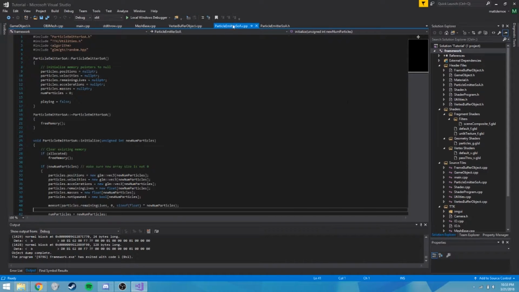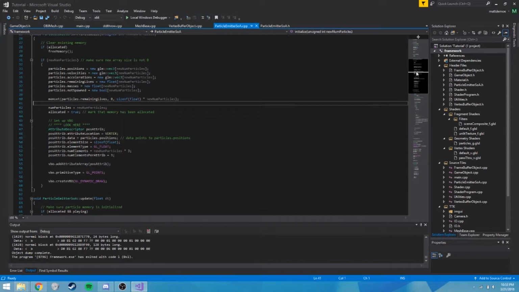So in our particle emitter class, when we're initializing this, we have some number of particles that we initialize it to, and we're going to create an array of positions and the rest of the data members. And we only have one actual structure, one struct that is containing the data members for all of the particles. And we do that so that when we send the positions of the particles to the geometry shader, we're sending that in just one chunk instead of having to go through every particle and get the position for every particle separately. And then we have down here, we're just setting the life of the particles to 0. Each of the particles we're setting it to 0.